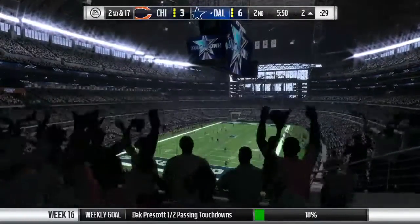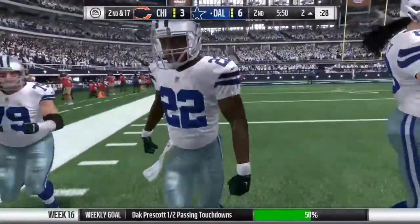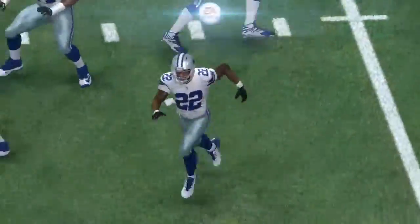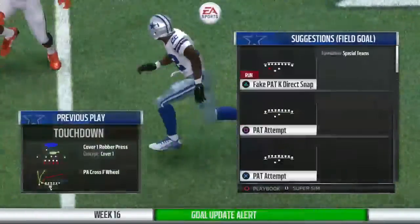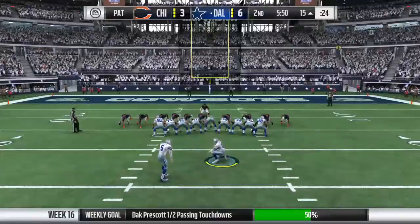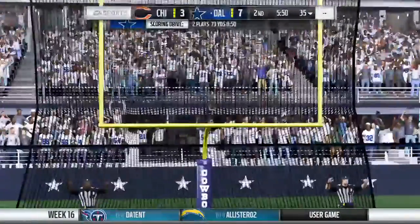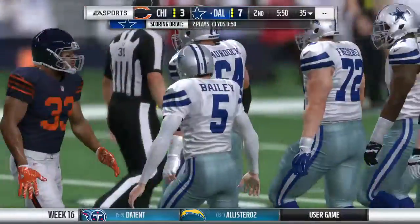Well, they had gone run the previous play. Nice little setup. This time they go play action. Defense bites a bit, and they hit for a big play in the end zone. So they sold it really well, didn't they? Because it's just what you described. They ran it the previous play, come back with the same action, and now they step back and throw it and get a big play for a touchdown.